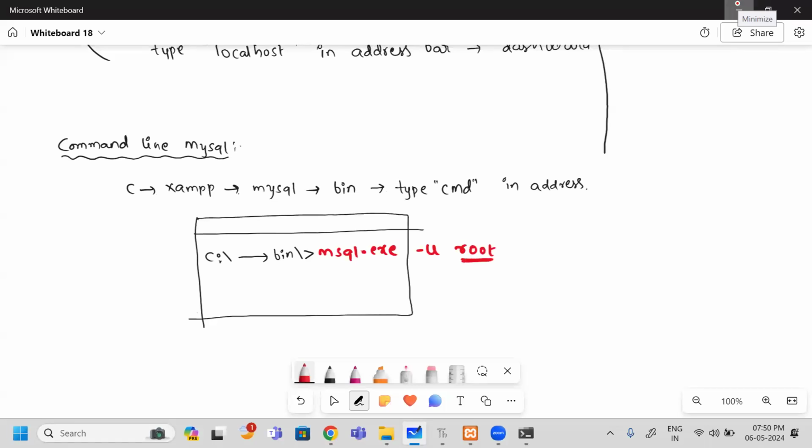Next, while installing, I did not give any password. When you do not give any password, you can ignore that one. Otherwise, you just type -p. This -p is not minus, it is -p, which conveys that you are trying to give the password, but I did not set any password. Just simply click on the enter button. Okay, let us see what happens.